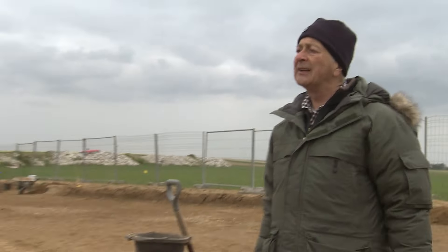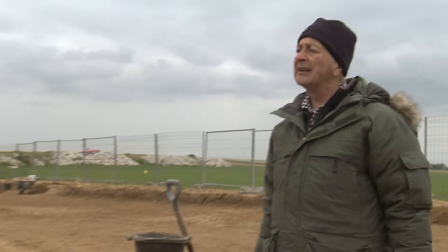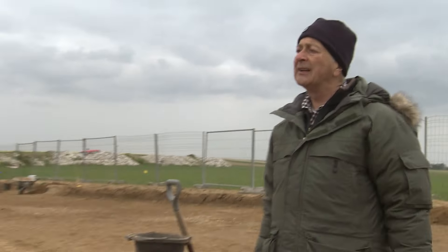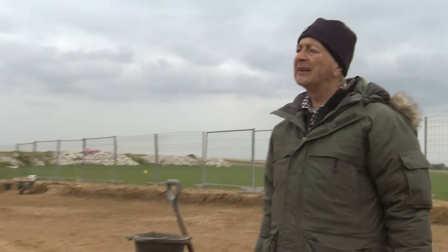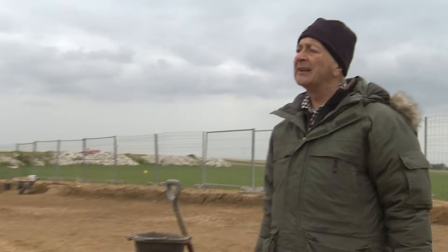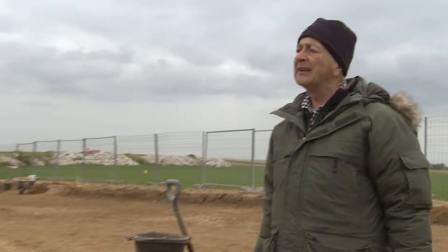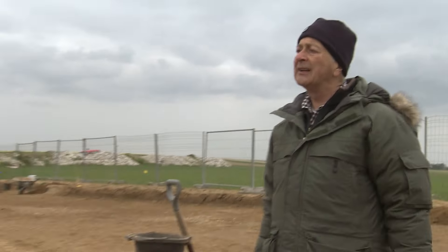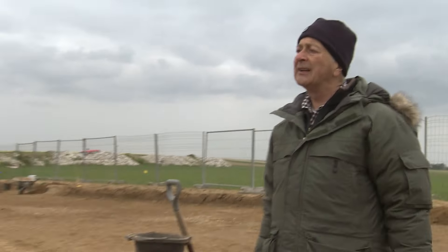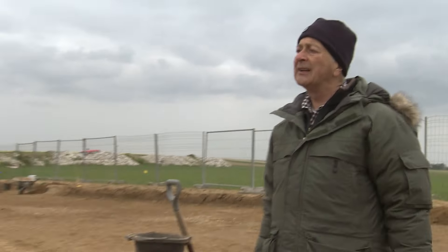As day six comes to an end, the anticipated western entrance of SAP 14 turns out not to be the entrance after all. The problem is it looks like stuff thrown into the top of the fill of a trench. The entrance is somewhere nearby, but this just isn't it. Tony prefers to call it an archaeological puzzle rather than a mess — but the quest continues.